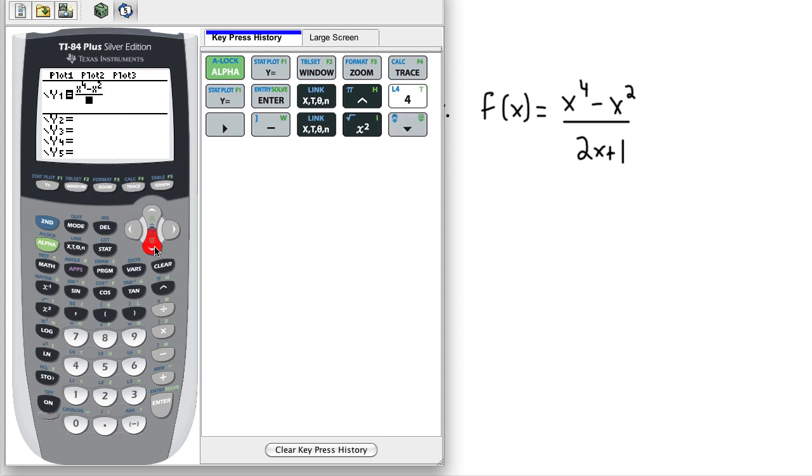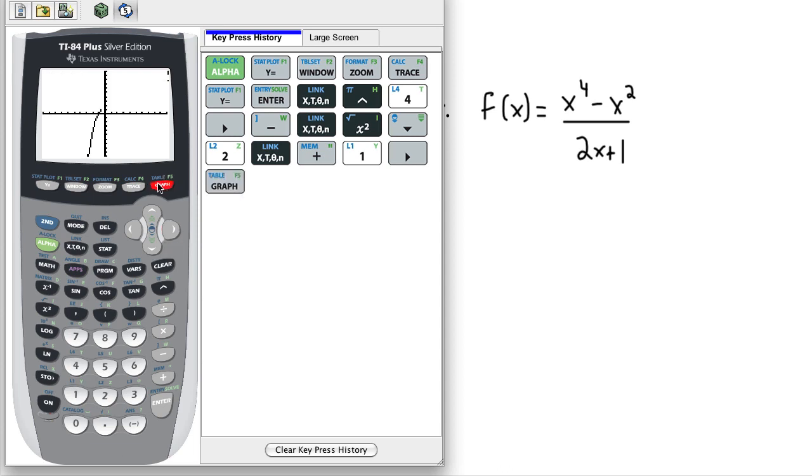Now I want to get to the new denominator. So I just press the down arrow. And then I say 2x plus 1. So this should work. So all I have to do then is just press graph. And let's see what it looks like.